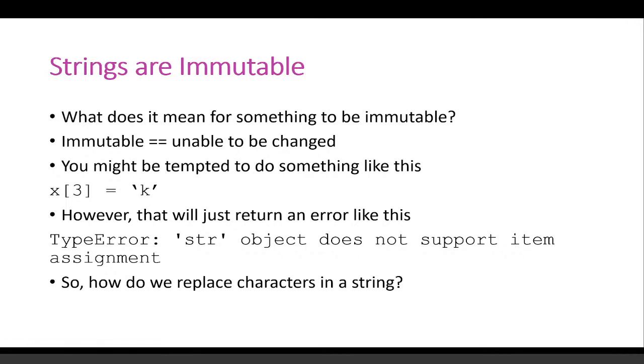One of the last things I want to talk about here is the immutability of strings. It's important for us to understand the immutability of strings. What does it mean for something to be immutable? Immutable means that it cannot be changed. Once we create a string in Python, it is unable to be changed, which is why we have to do all the things with new variables and concatenating with new variables to change the string. We cannot do it in place.